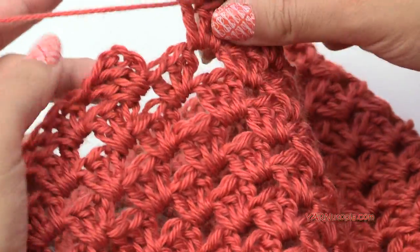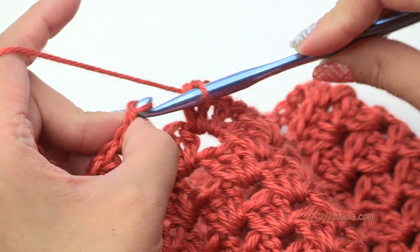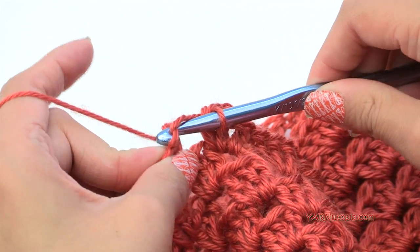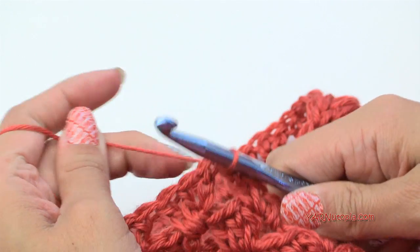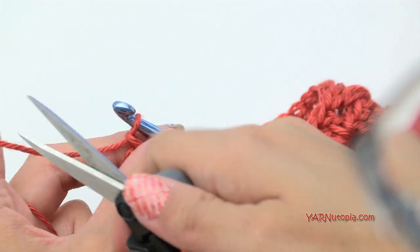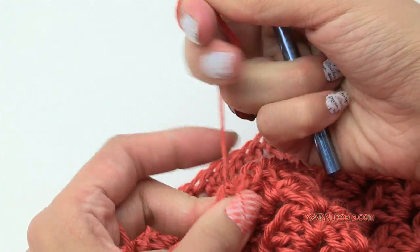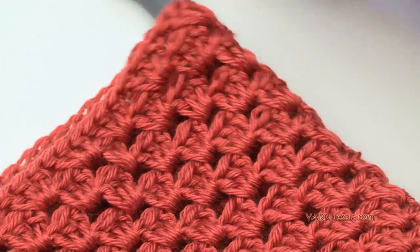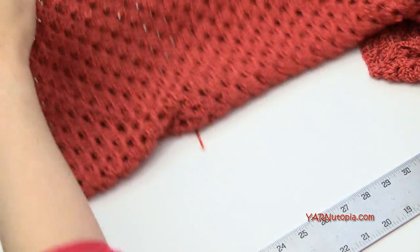Alright, so I'm just finishing this last round of the sleeve on one side. I ended up doing 15 rounds for my arms. That was long enough. So just doing a slip stitch here, just like that. And then to fasten off, we just chain up 1 and cut the yarn and pull that through and pull tight. Okay, so that's secure. So now this is what the sleeve looks like.